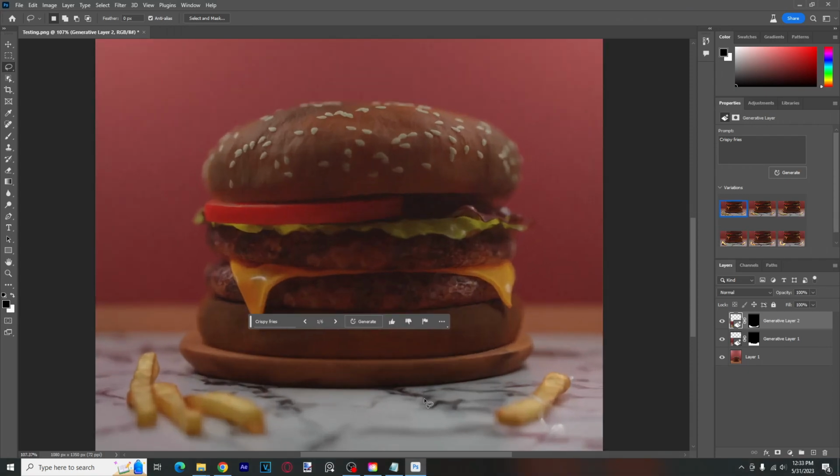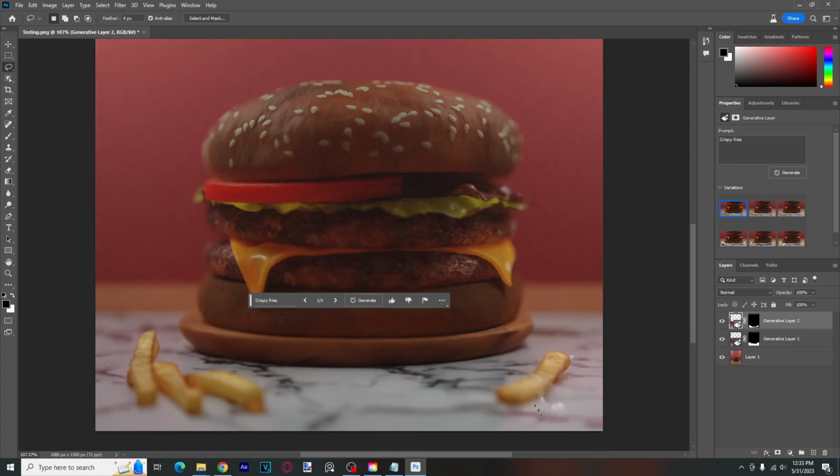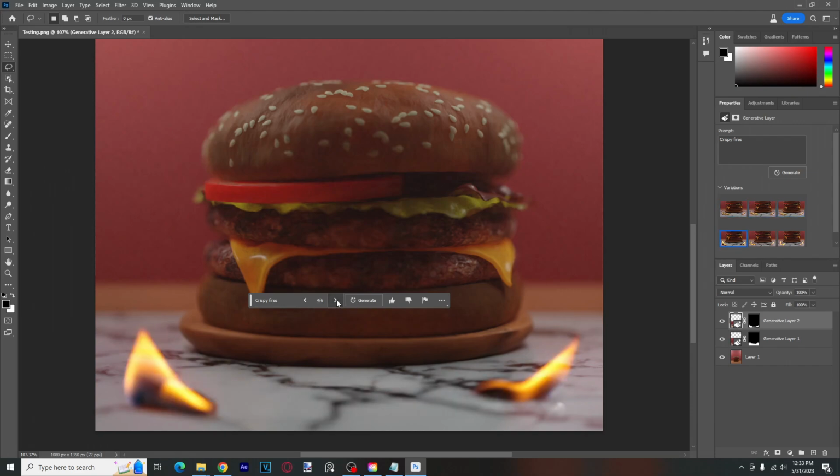Let's zoom a little bit closer so we can see what we're looking at. We had a little bit of trouble down here. Something went wrong, it looks like, maybe with the depth of field, because like I said, it can be a little bit challenging. As you can see, it got the depth of field here, and the depth of field decreased as it got closer to the focus distance over here, which is extremely interesting. And this is just image 1 of 6, right? So even as we're looking at this, this is pretty good. This isn't bad. But we have plenty more generations that we can look at.